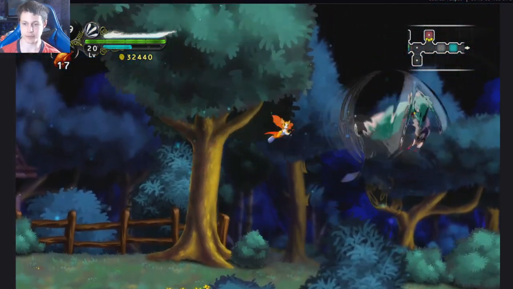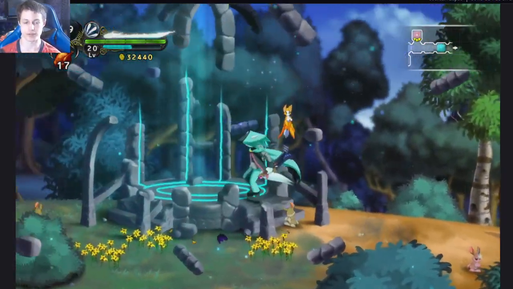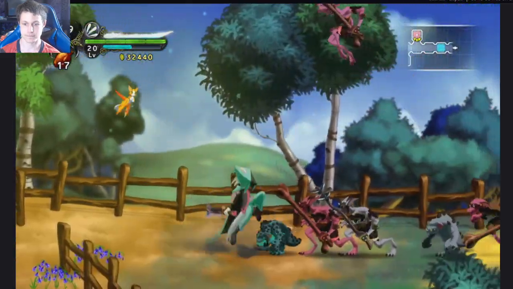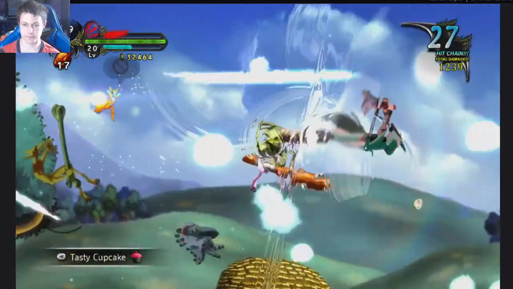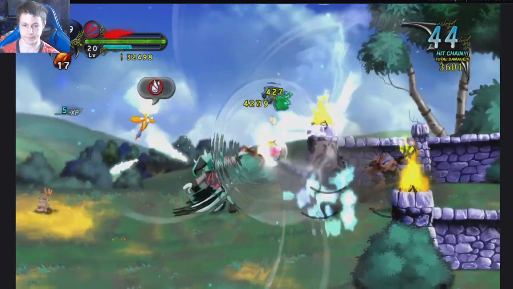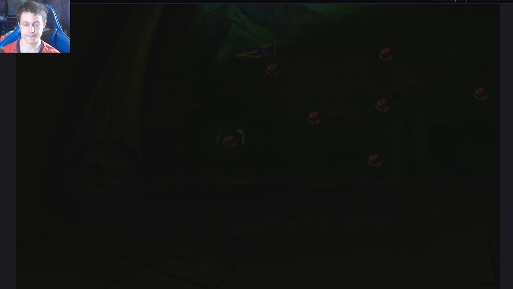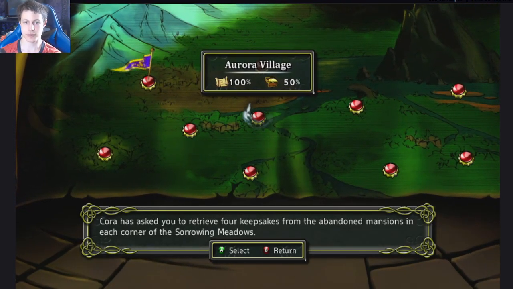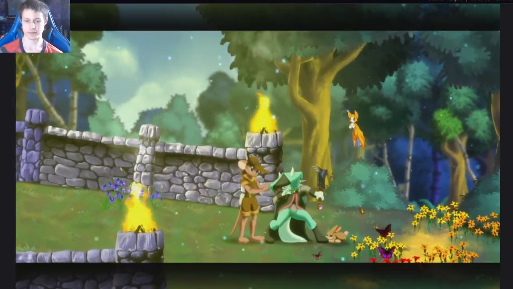Find out here in a minute, I suppose. Probably save. So this one, we gotta deliver the thing. There's still a chest left, it says.